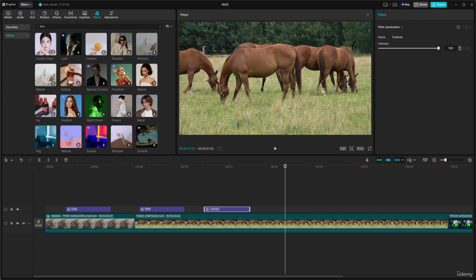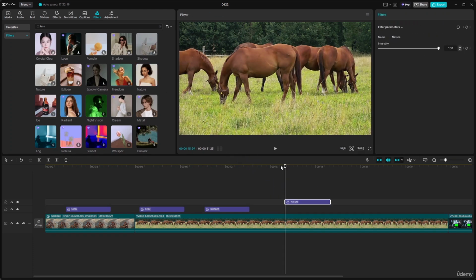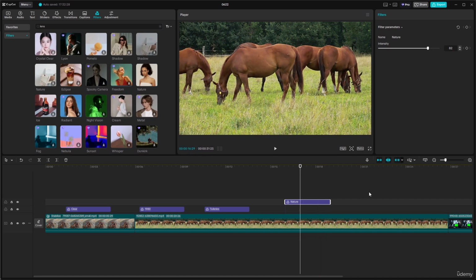And now here we have this one, so whatever you want, let's select it. You can find the changes over there, and you have the intensity, so you can increase or decrease from there. Okay, so we have just unlocked a whole new level of editing power, from keyframe animations and chroma key to speed effects and cinematic grades.